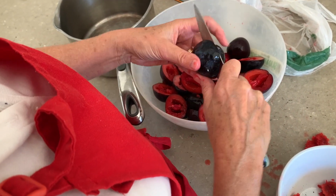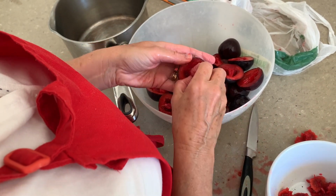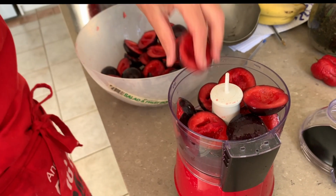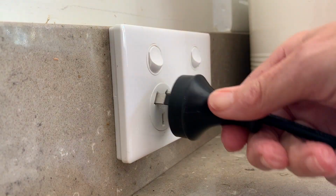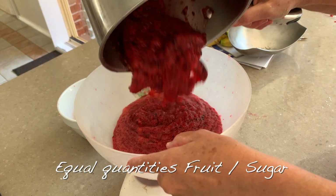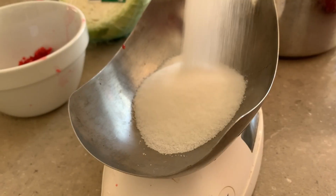So, to work. After you've washed them thoroughly, you'll need to pull out the pips, which are in 2 halves. Then pop them in a blender, skins and all, and ensure they're completely mashed to an overall soft pulp. You'll need to weigh your plums first, so you can then measure out an equal amount of regular white sugar.